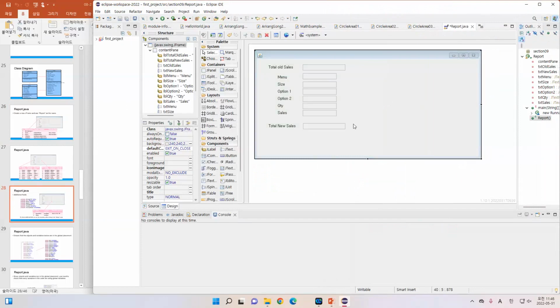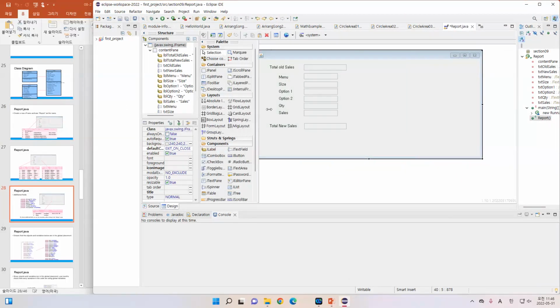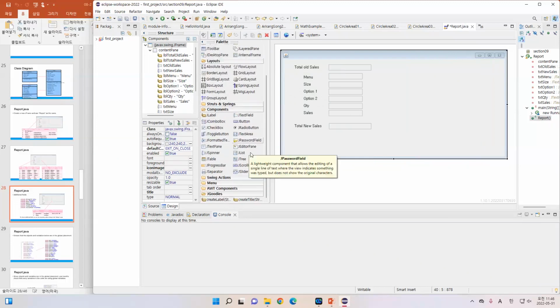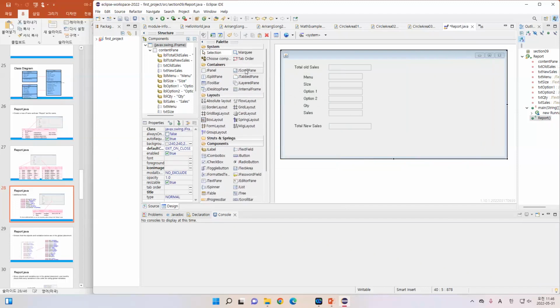And then I would like to create a JScrollPane. Where is the JScrollPane? Okay, here. Here is the JScrollPane.